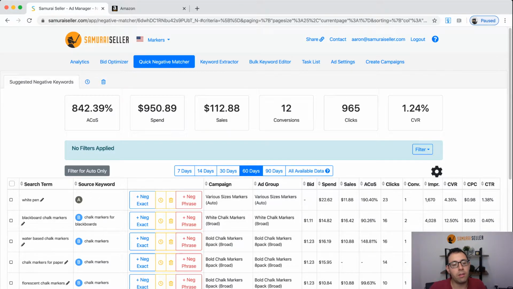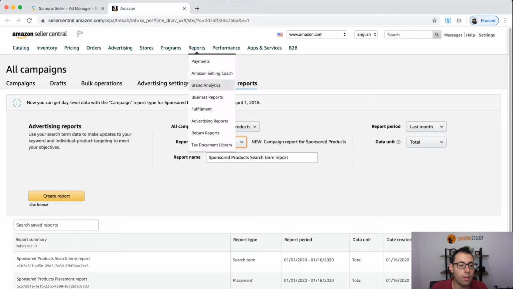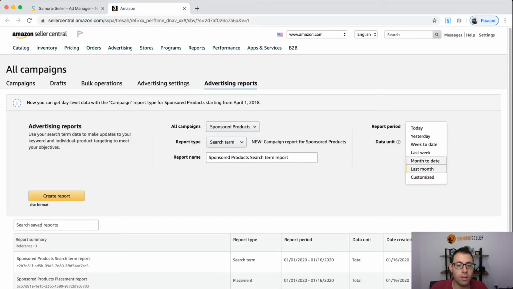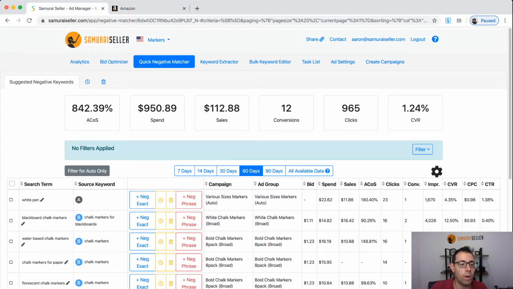So we process all this data for you, and then you can also pick the date range. The crazy thing is if you're doing it on Amazon, you can pick custom date ranges, but you have to press download, go open it, process it, combine tables, do all sorts of crazy stuff with these reports. So instead, we show it right here for you, where you can just click one button and see it for the days that you like.